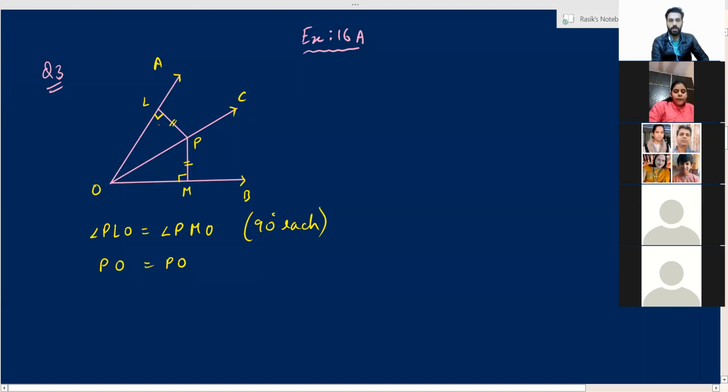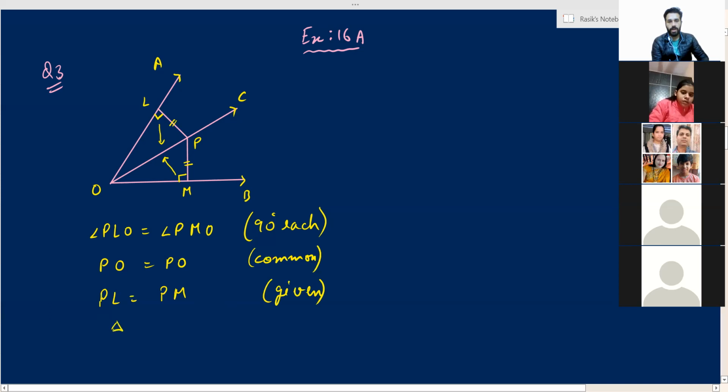PO is the hypotenuse of both the triangles because it is the side opposite to the right angle. Am I right? Look, in this triangle there is PO opposite the right angle, and in this triangle also it is the side opposite the right angle. So that means it is the hypotenuse in both the triangles and it is common. So in the bracket you will write down the reason, common. And the third thing is already given in the question, that is PL is equal to PM. So in the bracket you can write given. Okay. So these are the three things and the reasons.